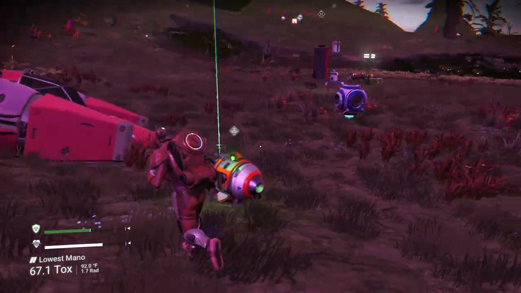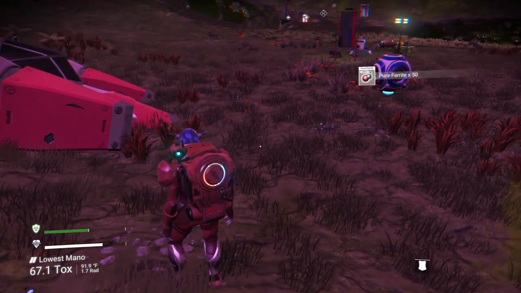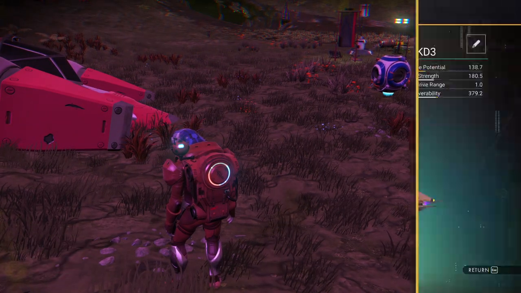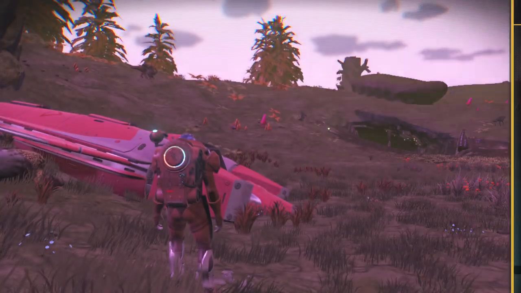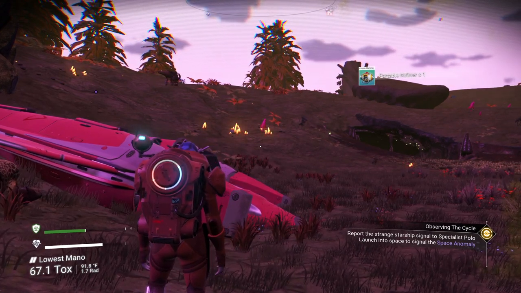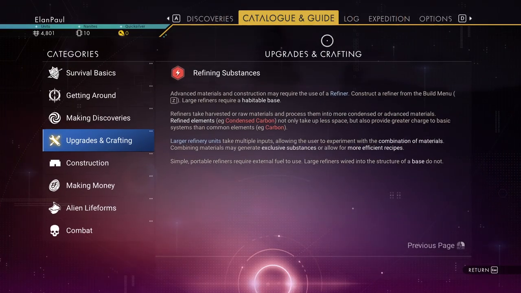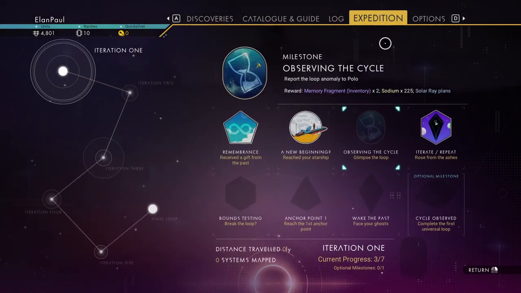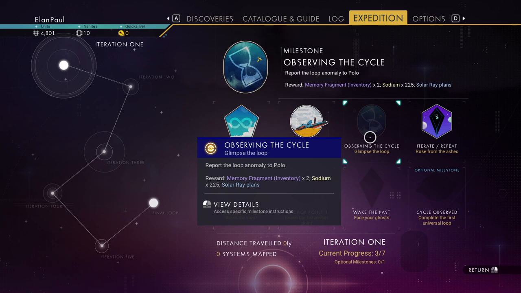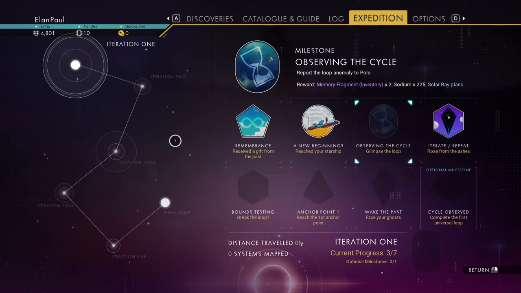Okay. And we're done. We just pick up the whole thing, and we'll get everything out of it. See, there's our pure ferrite, and the extra ferrite dust. And this will allow us to get the next stage. Should get the achievement. Achievement? Was there an achievement for that? No. Okay, no achievement for that. Right. So we got to go to the anomaly. Break the loop. Reach our first anchor point.